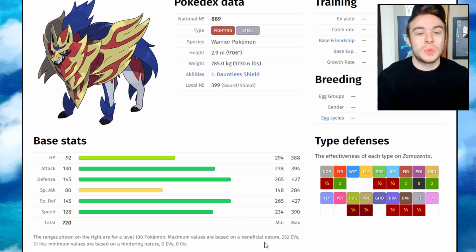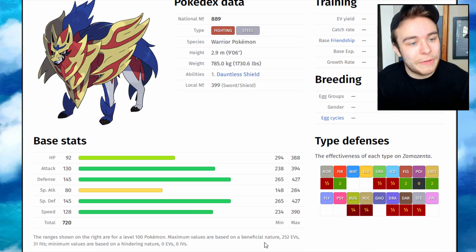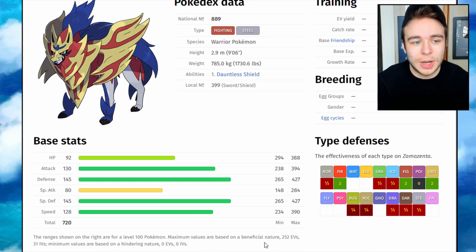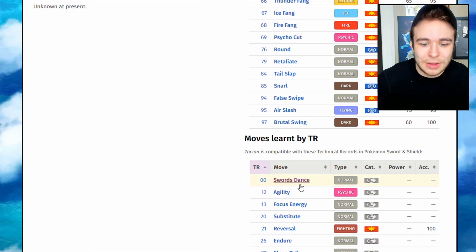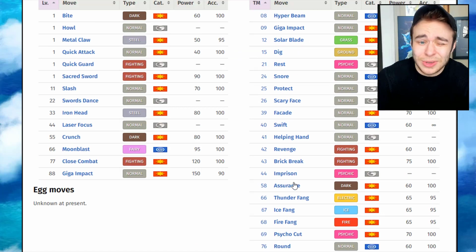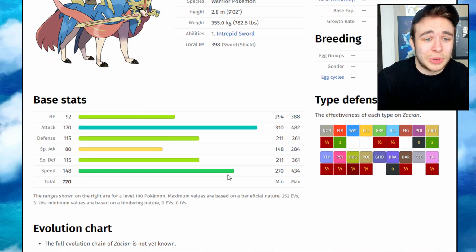Comparing the two though, between Zamazenta and Zacian, I feel like Zacian is definitely the better Pokemon. I mean, it gets access to Swords Dance too, if I didn't make that clear earlier, which obviously if you can get one of those off, you're already starting off with a +1, so you'd be on +3 after one Swords Dance, and then you're literally one-shotting everything, because nothing's outspeeding you with 148 base speed, let's be honest.